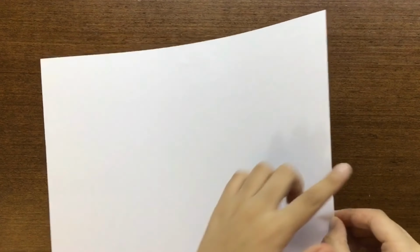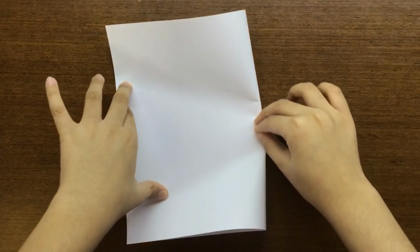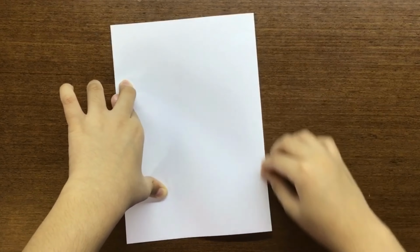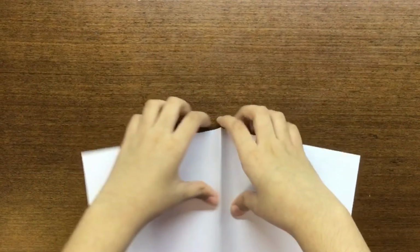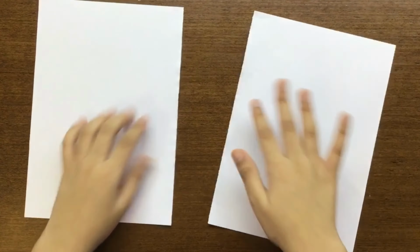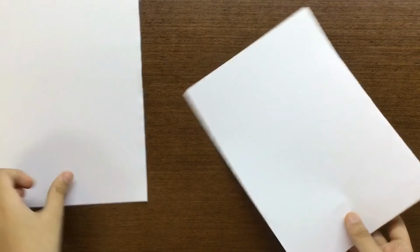So first we're going to fold this edge to this edge. Crease very sharply. And now we're just going to tear this part off. If you want, you can use scissors, but I'm going to just rip it off. Like this. We're not going to throw this piece away. We also need this as well.